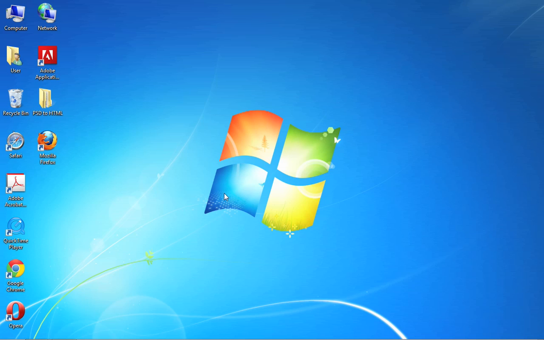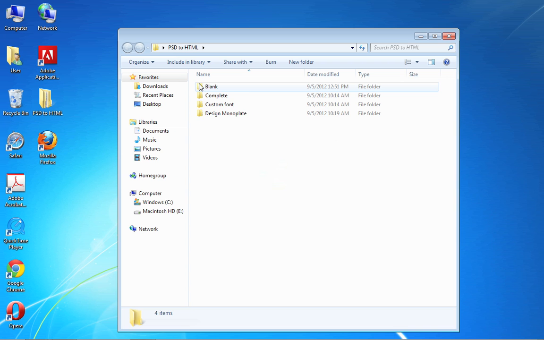So that's about it. That's all you need. You need to have an HTML editor pointing to this blank directory, and you need to make sure that you have these custom fonts installed within your system. If that's the case, you're ready to start working inside of Photoshop, which is exactly what we're going to do in the next movie.